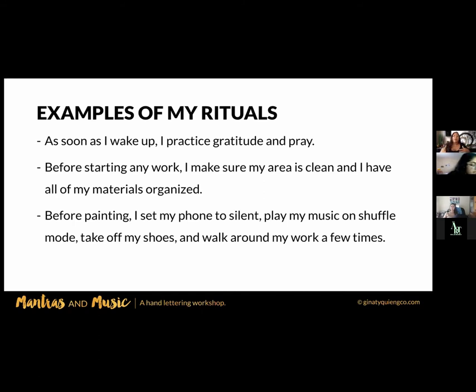And so during this process, I just say thank you, or I'm very grateful for these things, because I feel like we lose sight of a lot of things in life, and we take a lot of things for granted. Something as simple as making your bed and realizing those things can really help put you into a frame of mind of gratitude. And I also pray as well. I don't spend a lot of time praying, but usually after I do my gratitude practice, it just leads into prayer, automatically.